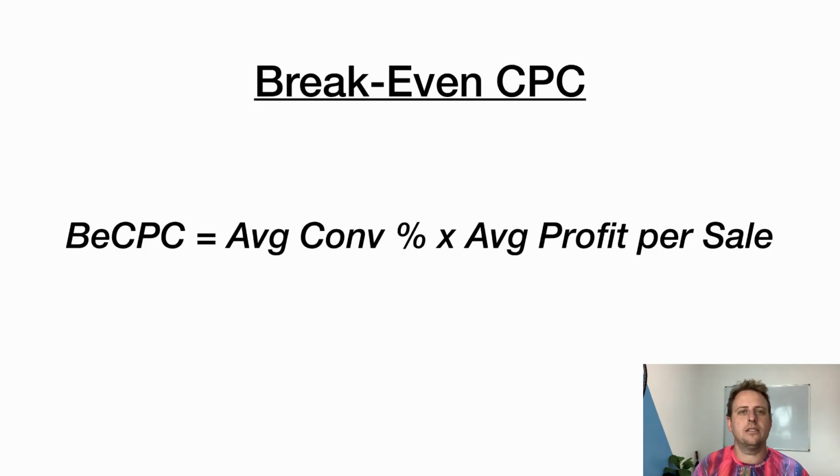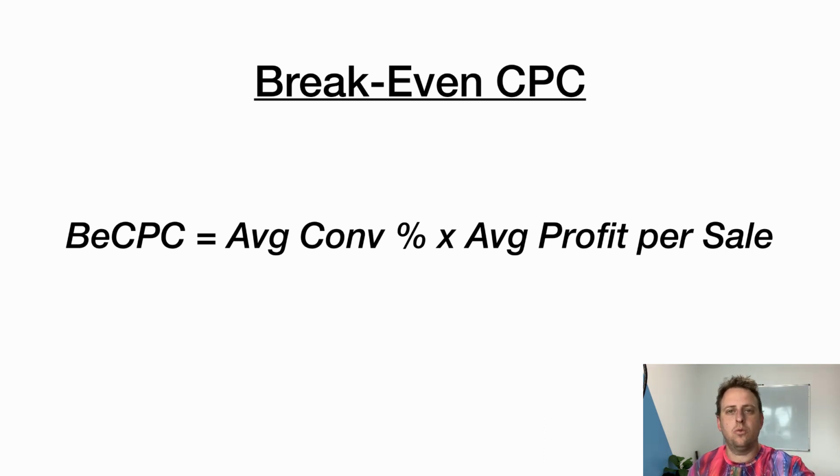Okay, so now we're going to get into the meaty stuff, right? Now you know all of the numbers you need to know. How do you then use that in your Google Ads context, and how do you use it to work out the things that affect your cost per sale and your profit?